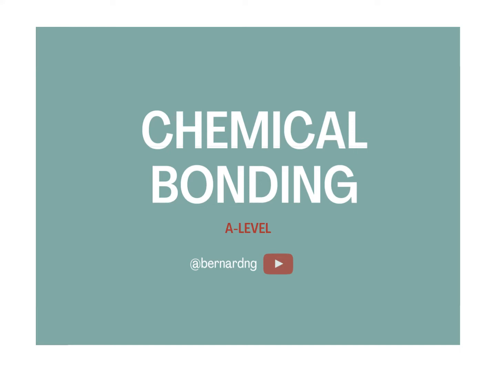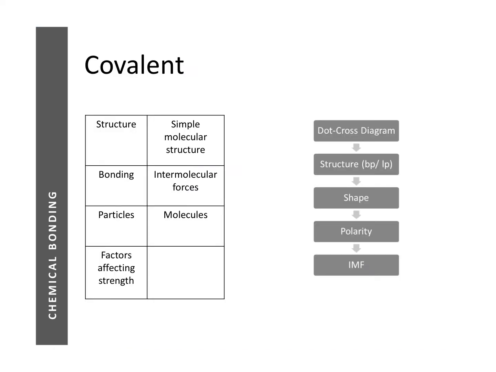In this video, we're going to carry on our study of chemical bonding in the A-level syllabus. As mentioned in the previous video, a lot of new things that we need to learn in the A-level syllabus is for the fact that we need to discuss the factors that affect the strength of intermolecular forces between molecules. And to get there, we need to learn a few new things as shown in the flow chart.